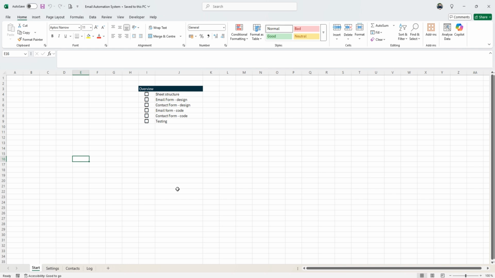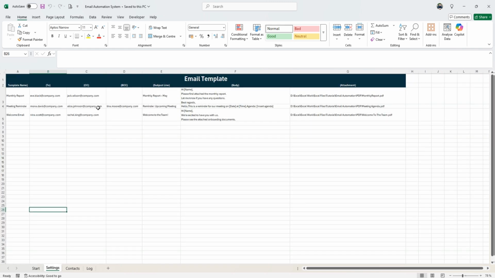Let's get started. So we have the 4 sheets here. Start, where we will have a button that opens the email system, and then we have a settings. With email templates, we can load emails directly into the system. Email systems that sends the monthly report, reminder for upcoming meetings, welcome to the team emails, and so on with attached files.